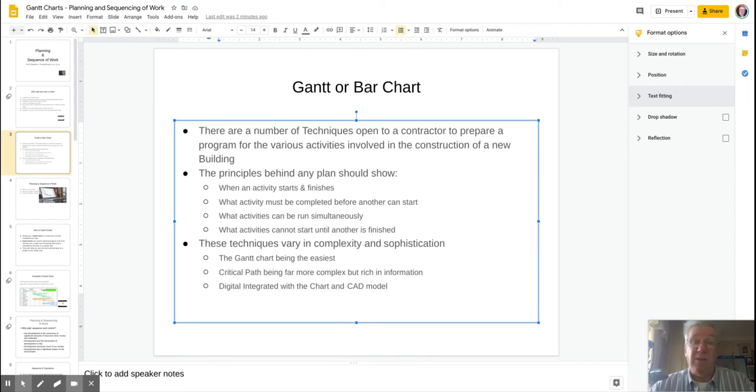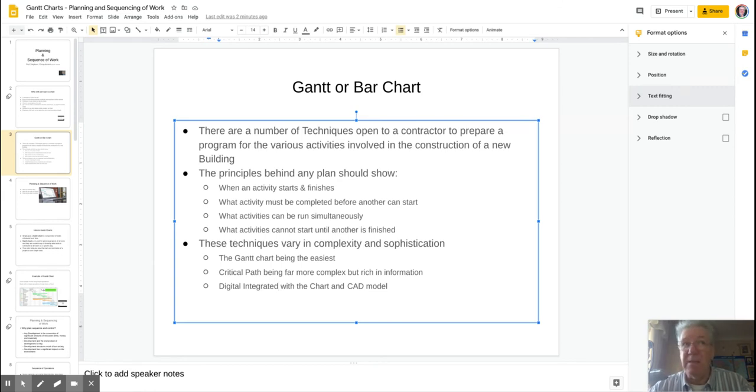But the Gantt chart is the easiest way to try and produce the information that allows everybody to see what's going on a site. There is a more complex method, and you only see it when you go on to very large sites, and that's the critical path analysis. This is far more complex, far more controlled, and produces a lot more information on the nature of the site's progress, the sequence of operations. I'll go into it in a little bit in one of the end slides, but really I'm just introducing you to the concept of the critical path analysis as being another way of producing a version of a Gantt chart.